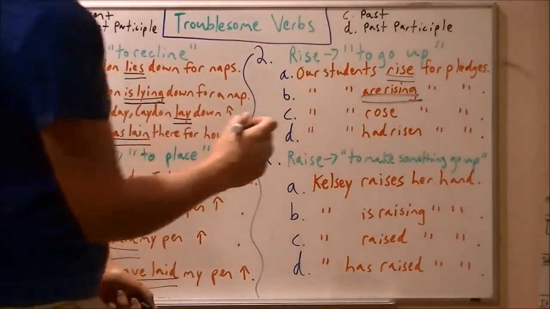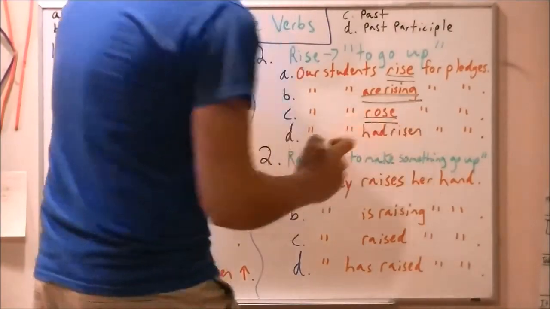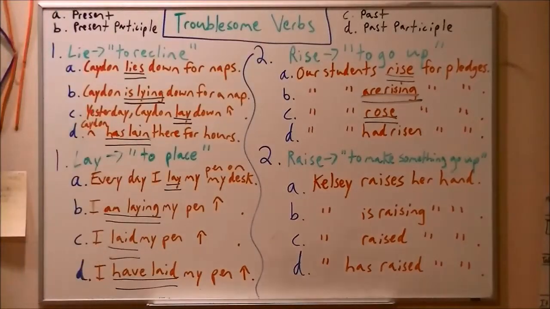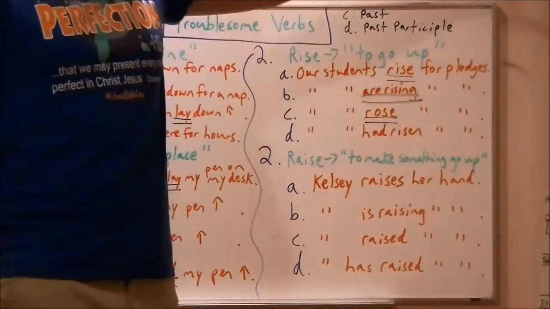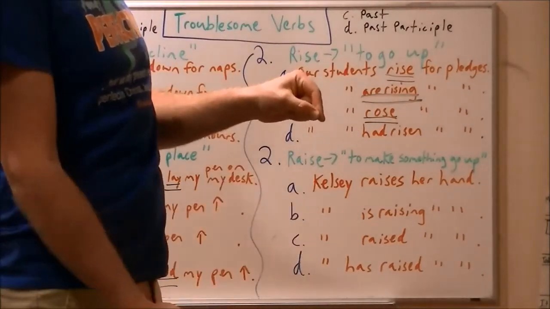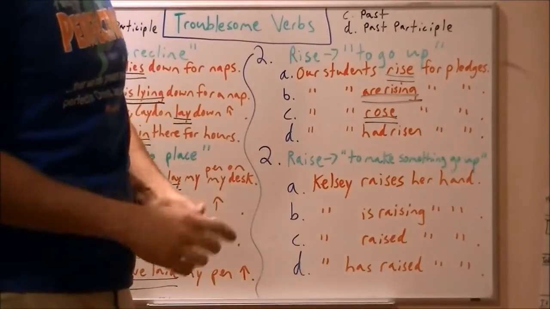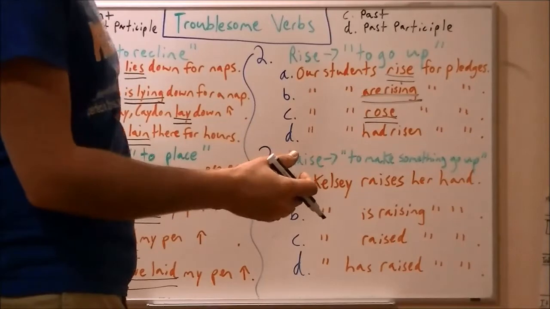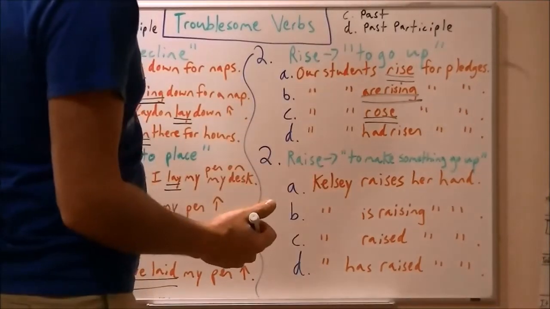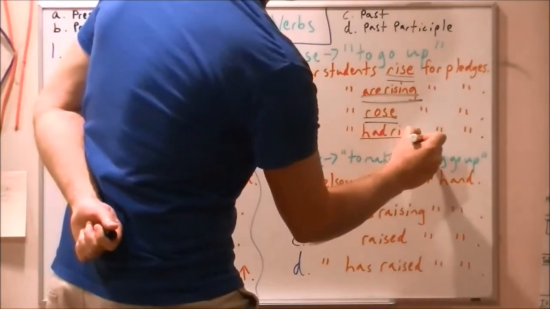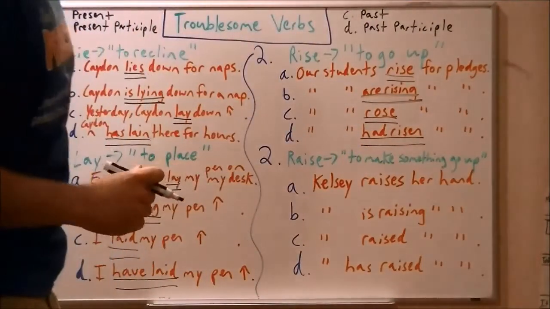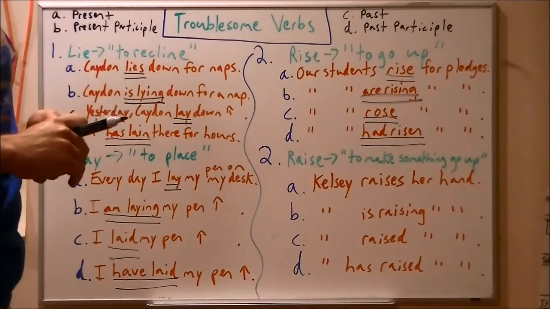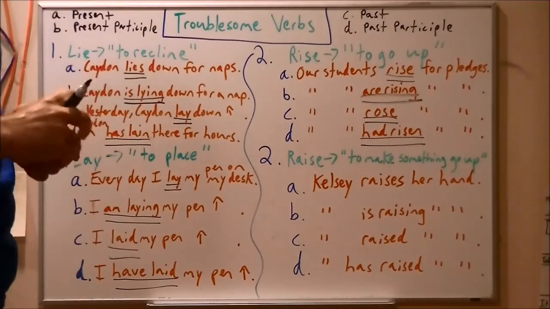For the past tense, it would be our students, and I guess we can say that now because we're not in our school building itself. And so our students in the past, they rose. They themselves went up for pledges. And if you wanted to use past participle, you would just toss in have, has, or had in this case, okay? So it would be our students in the past had risen. That's a past participle. They themselves went up for pledges.